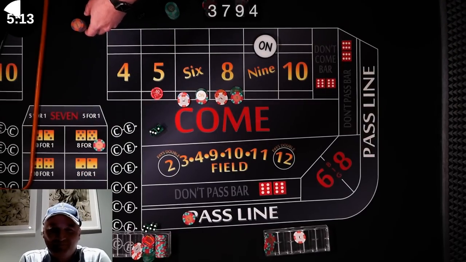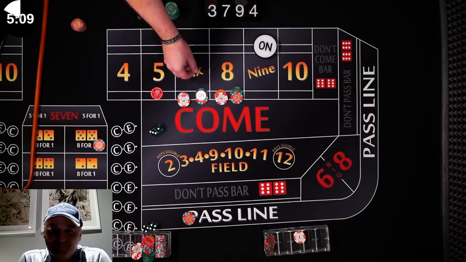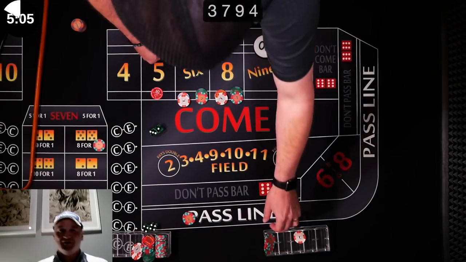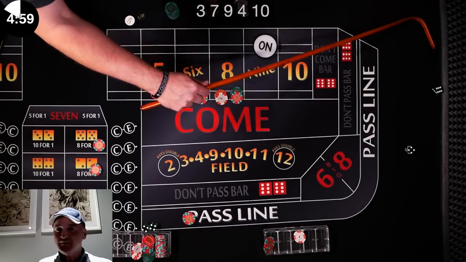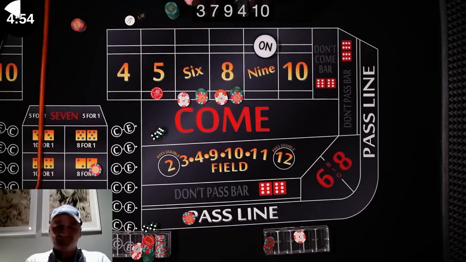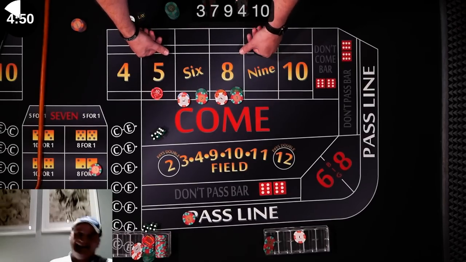Nothing's going your way tonight. I got to be honest. Any changes? Reload it. $10 back on the hard four. Here we go. And 10 easy this time. What can go wrong is going wrong for you today.